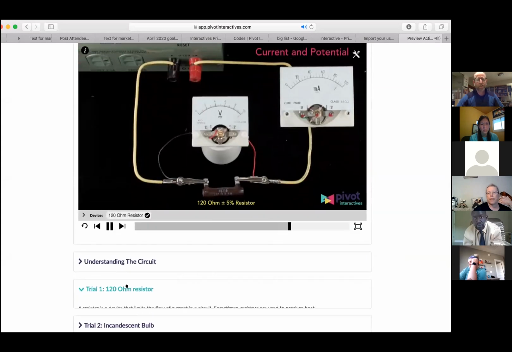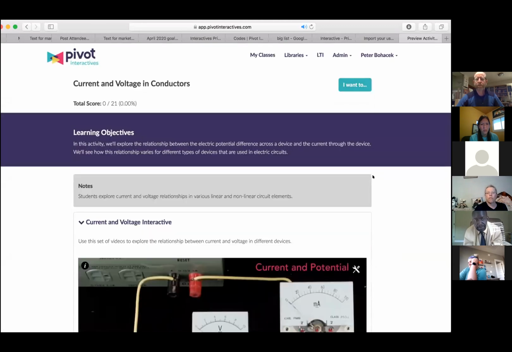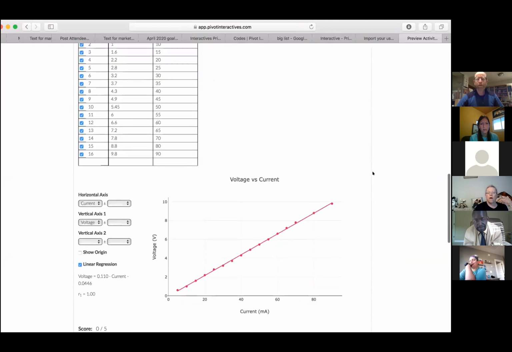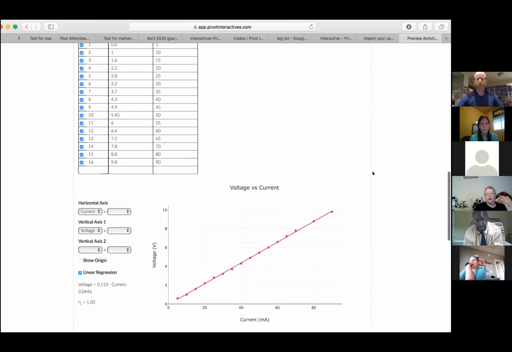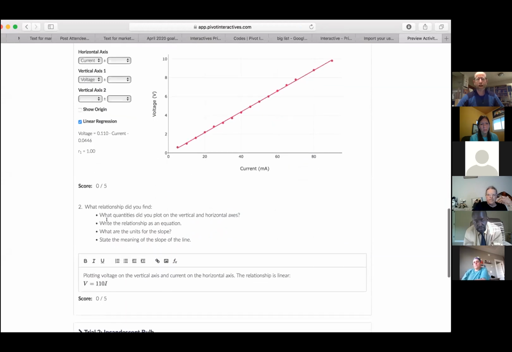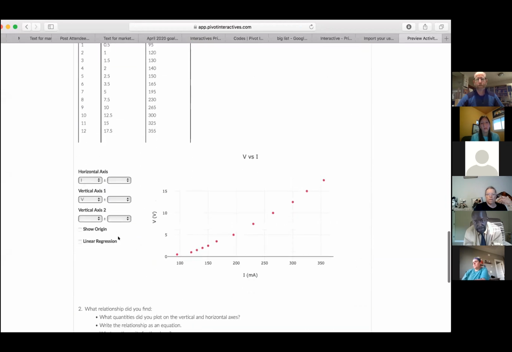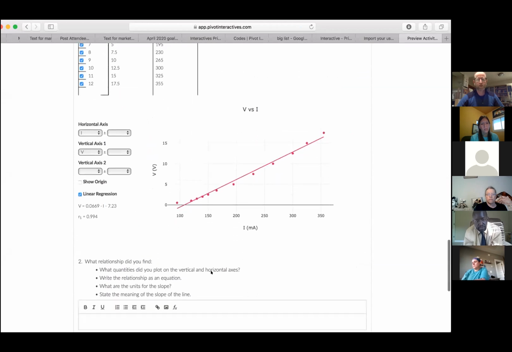And so then here they're going to make a data table, and we can look at the sample responses for that. This is about, again, graphing, right? Being able to use these current and voltage readings on a graph, and then being able to tell something about what this line tells us. Is this equation useful in some way? And how will it look different if I use an incandescent light bulb? With the incandescent light bulb, they can see that it just doesn't fit a line, that you don't have a linear relationship between current and voltage.